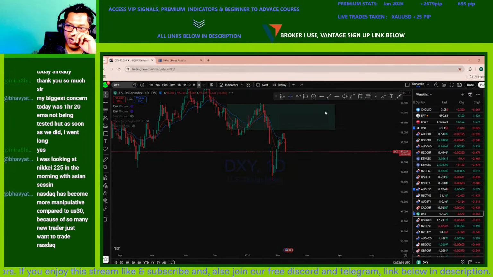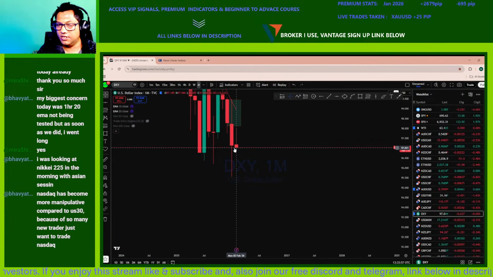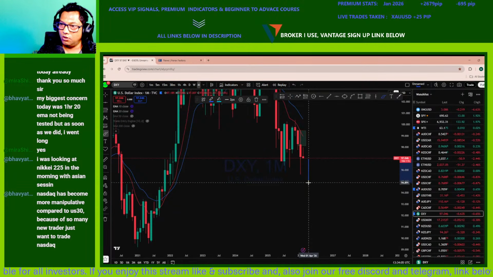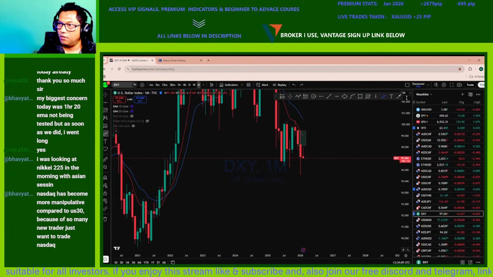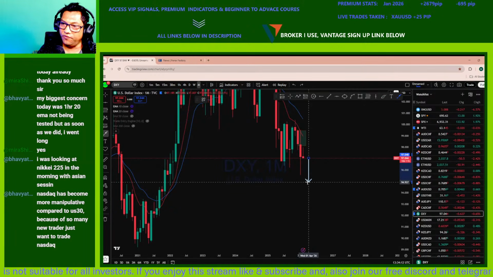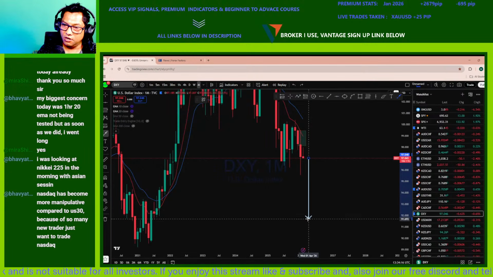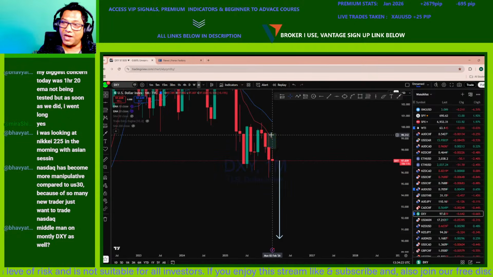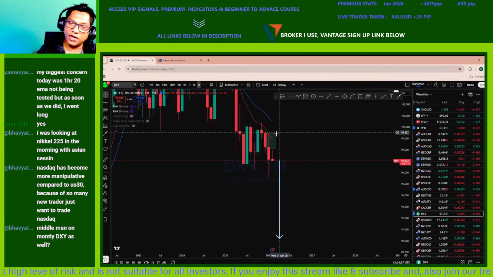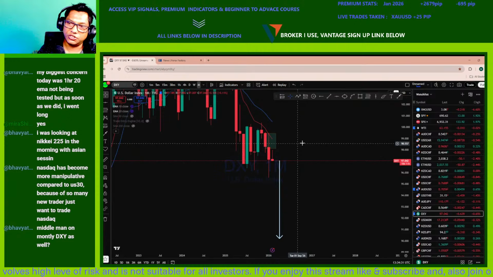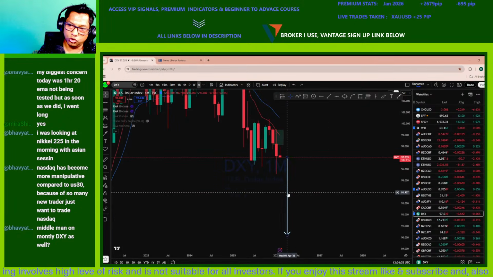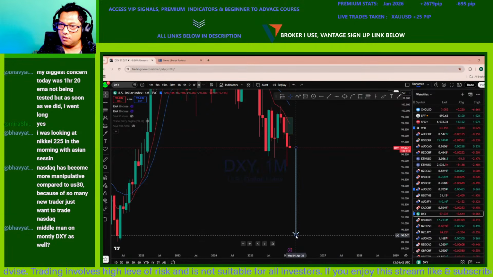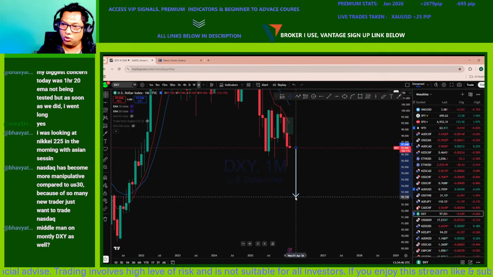If you look at the monthly on dollar index, you can see that there is a long wick at the bottom. So the market might fill that long wick, and if the market fills the long wick, there is possibility for a further sell off. Middleman on monthly? Yes, this is what you can see, the price tested exactly. It's a textbook middleman, and that's why the market tested the 20 EMA, tested the lower shadow, upper shadow, and it's filling that zone. So from the technical side, we might see the dollar index remain bearish to this order block or even further downside.